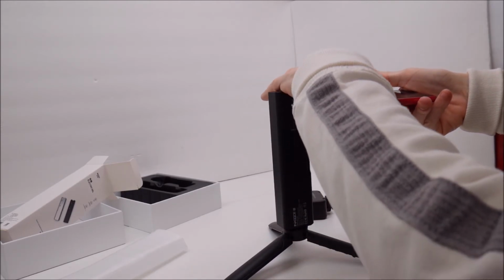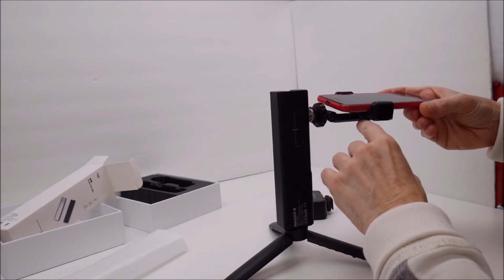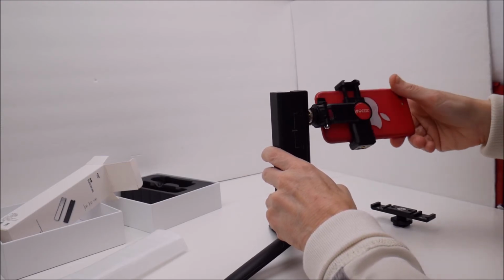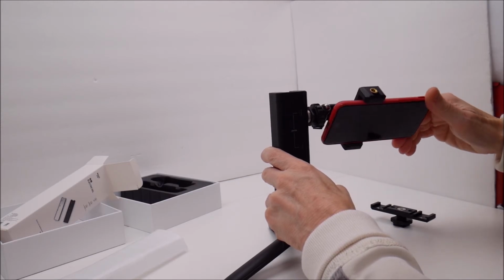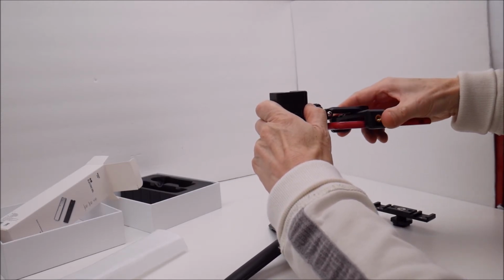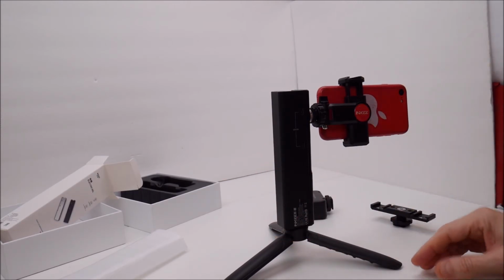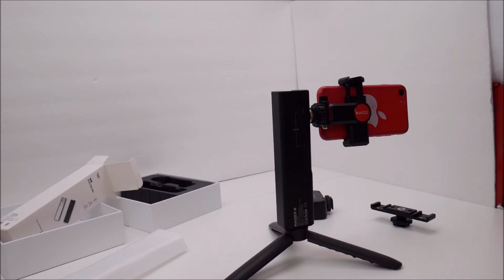Now, some of the photos for the electric eel show the phone holder mounted to the side, and if you look at that, they're using an adapter that doesn't come with the electric eel. So that's something to keep in mind: if you want to do this type of mounting like they show on their website, or I'm doing right now, you need to buy a few extra accessories, and they're fairly cheap.